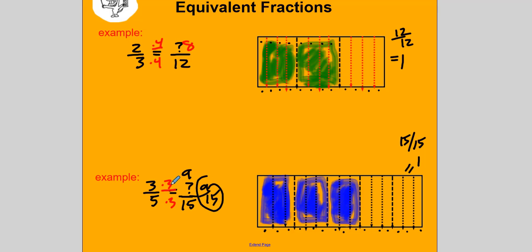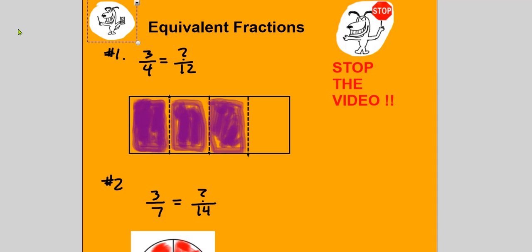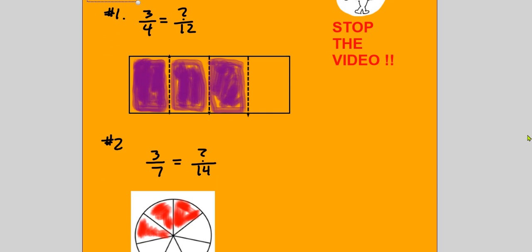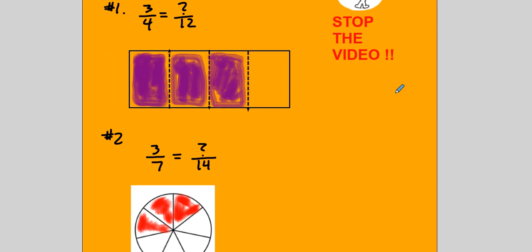So when you're multiplying, converting the fraction, 3 over 3 means you're breaking each of your fractional parts up into 3 more equal parts. Okay, stop the video, and I want you to do the conversion, and I also want you to figure out how you're going to, if you had to represent this on a chart, what you would do. And then the second problem is 3/7 equals how many 14ths?